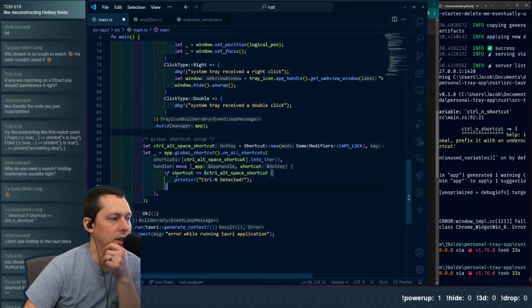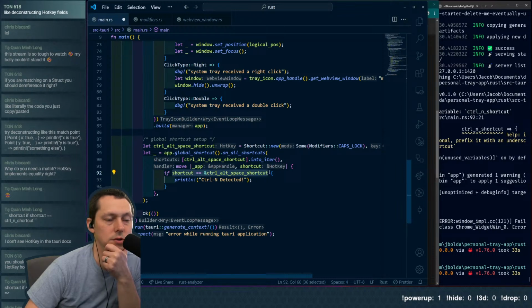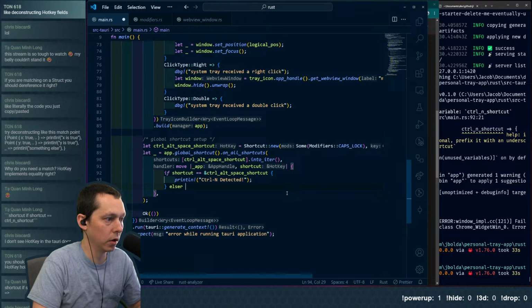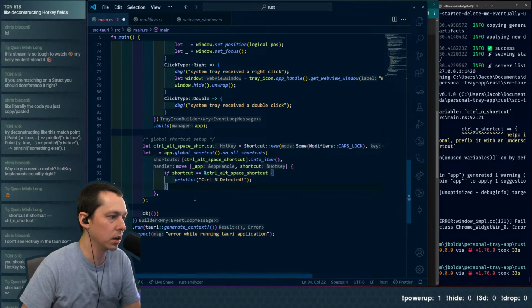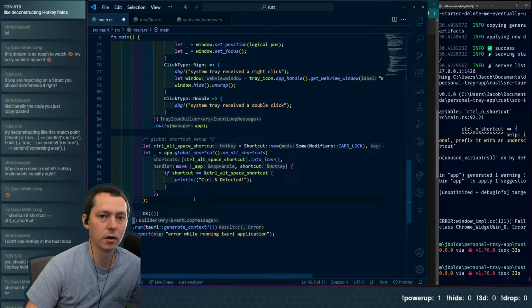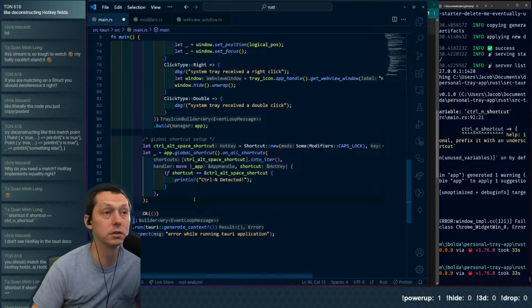But if I'm doing that, this feels like less work, even if you're having to add more of them. Like else if shortcut equals whatever other shortcut. I don't think you're gonna have too many of these. That feels like less work than having to deal with deconstructing hotkey fields.